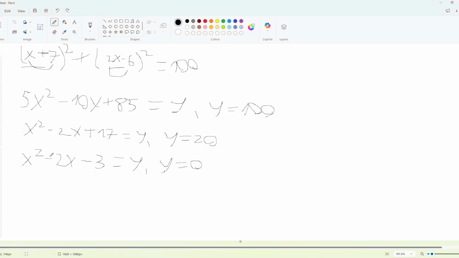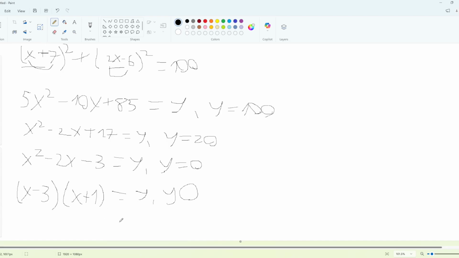Back to MS Paint. This can be written as x minus 3 times x plus 1. This is just opening a trinomial, basically just algebraic manipulation. Something you should know is how to solve quadratics. It's a pretty simple thing, and I urge you, if you have basic algebraic technique and you know how to solve equations, go and learn quadratic equations. This equals y with y equals 0, of course.